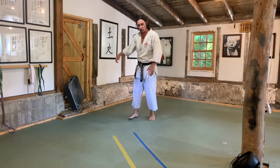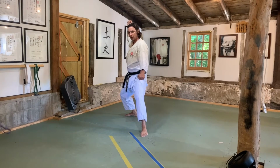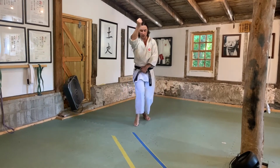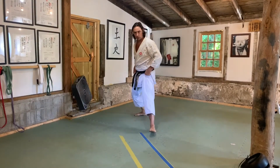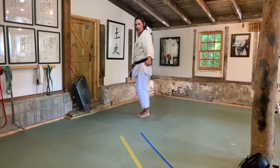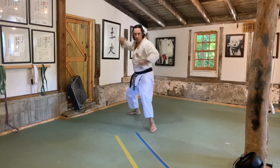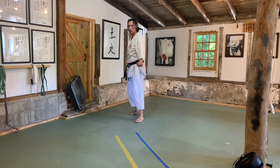Excellent. So we've just come around, boom, boom, we've pulled. From here now, just make the squeeze. So this feeling is preparing you for kata like Sochin, right? Where they have these beautiful, big, constant feeling actions. This is preparing you for that. So allow, squeeze up, and allow it to be a single breath as it goes. So nice and easy, boom, boom, feel, right here, feel, then pull.